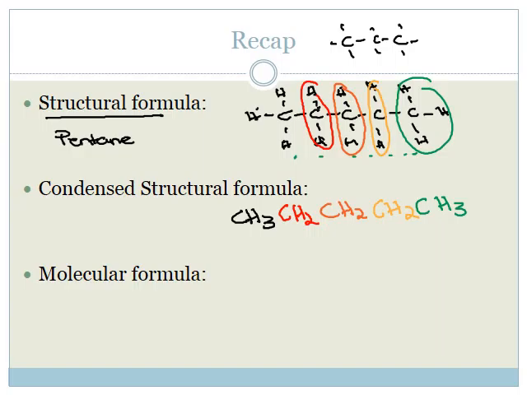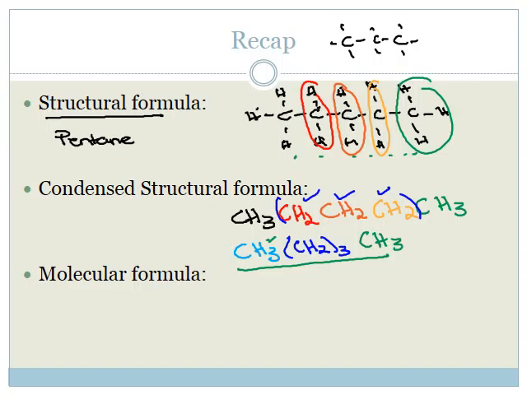And there's a cheaty way that we can write this as well. We could actually write here CH3, and then we could group these three because they are identical. So therefore we could say, well, we've got CH2, but we've actually got 1, 2, 3 of them in a row, okay? And then we have our final CH3. So if I had to read this one here, I would say, okay, fine, there's CH3, one carbon with three hydrogens. There are three carbons, each with two hydrogens attached, okay? And then finally, another carbon with three hydrogens on it, okay? But strictly speaking, the condensed structural formula, if they ask you to draw it, is this one here. But sometimes they give you this one, and you need to be able to understand what it is.